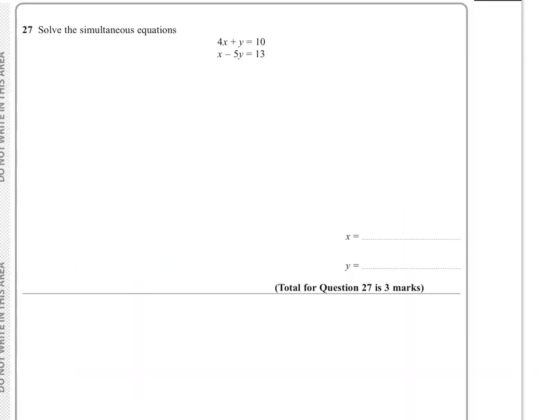Question 27, we have to solve the simultaneous equations 4x plus y equals 10 and x minus 5y equals 13. Well, if you have the time, I suggest you look into one of my playlists which is called Simultaneous Equations, and I definitely have videos on them, and they start off with some easy ones and get through to some difficult ones, so I would take your time to have a look at some of those, or other people's, that's fine, because my explanation is going to be reasonably good, but not much detail, not a massive amount anyway.